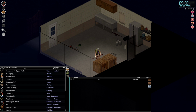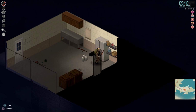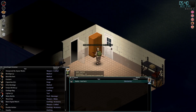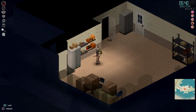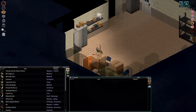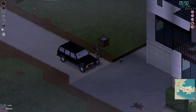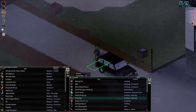Come to the garage, and I'm pretty sure we've had some garbage bags there. Do we not have any garbage bags spare? No, there's one of them. So we've got at least two garbage bags at the moment. No garbage bags there. Okay, so we've got two garbage bags. We definitely need some more garbage bags. So we'll stick those back in the car for now.